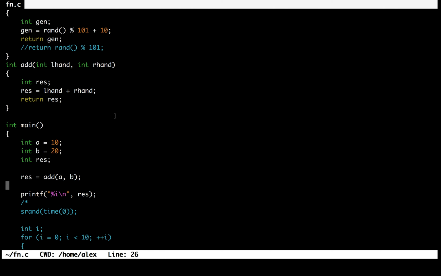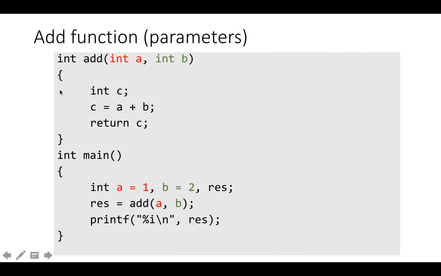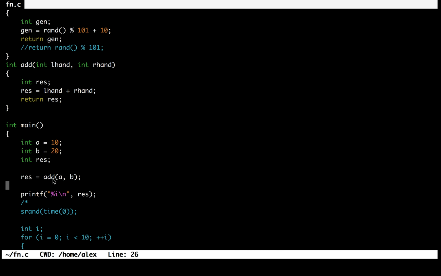I think I had an example over here. I had slightly different variable names for this example, but it's exactly the same example. We take the value here, so a is set equal to 1. We pass the value of a in and store it in this a over here in the function. One thing worth noting is that no matter what this name is, the name doesn't have to match the name of the thing you're passing in. All we do is take the value of the first thing and store it in the first thing right here. The same goes for the second and third.